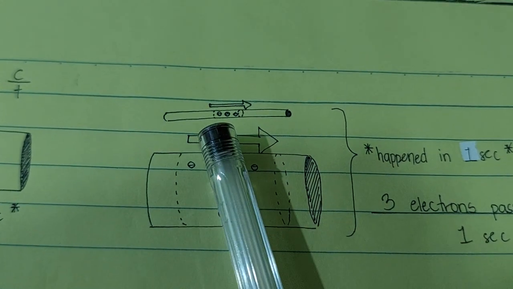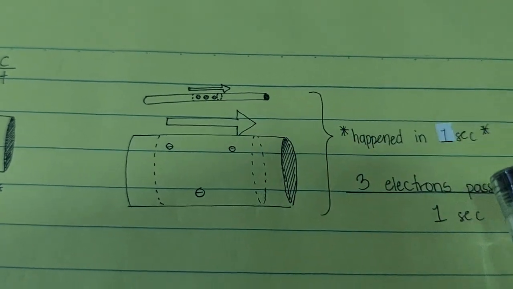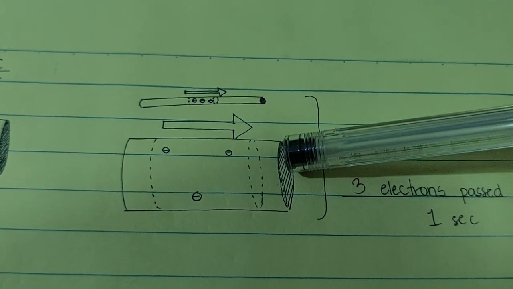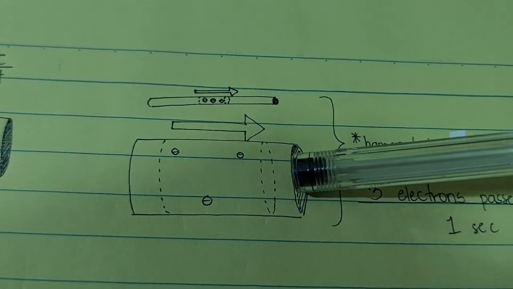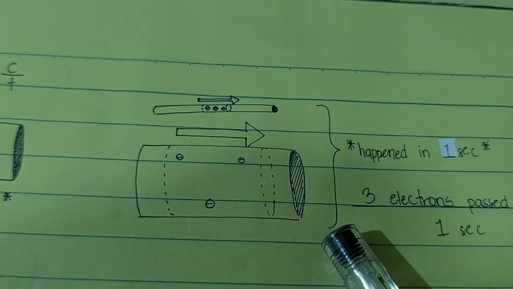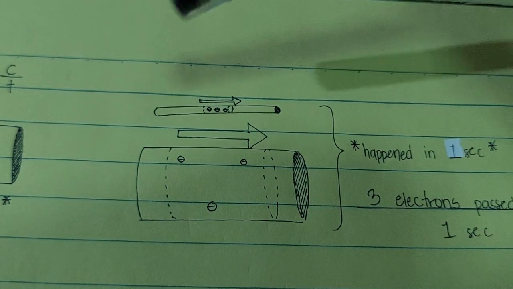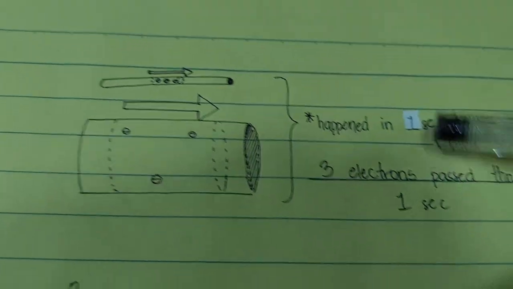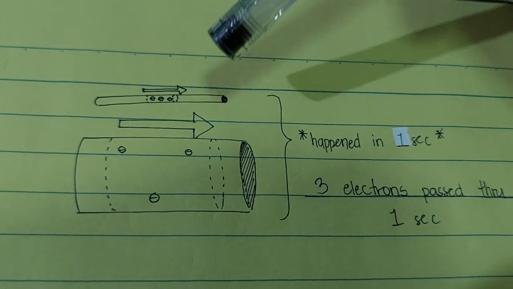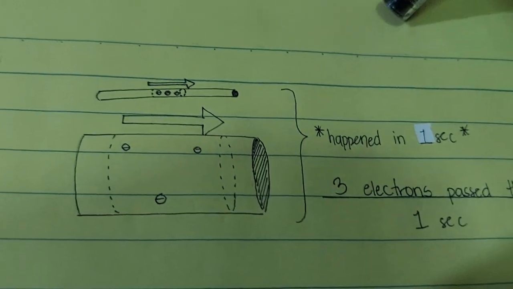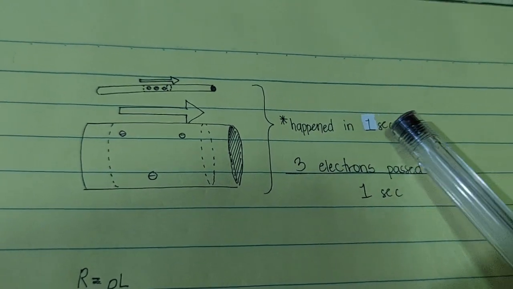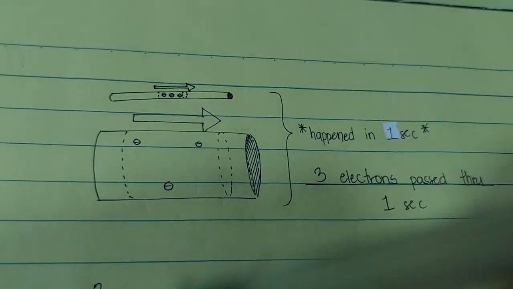But in this other scenario, the space they're moving through is pretty small, but it still took them 1 second to move through. Wouldn't you say that the flow of electrons here is way faster than in the smaller wire? Because after all, they passed through a way bigger amount of space in the same amount of time, but this one went through a smaller amount of space but still took the same time. It's like saying it took 3 people to move this tiny amount of space in some amount of time, but it took 3 other people to walk this insane distance in the same time. So clearly you can say that the other set of people were faster, right?